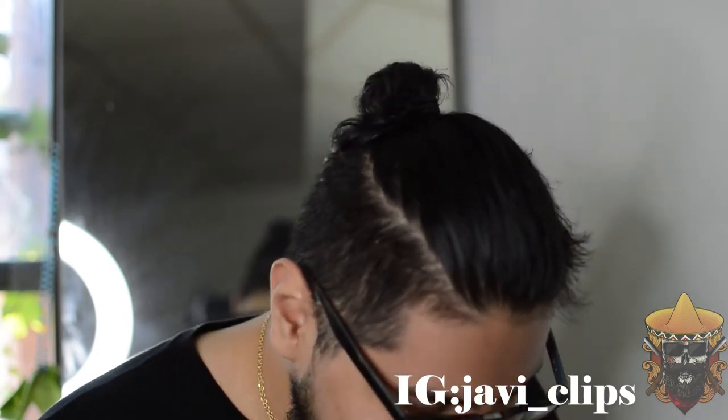Cool. So this side, same exact thing. Straight down, started up here, and then made a straight diagonal line down into my beard. Anything below that, we're gonna just take off. Mind you, I just did the sides, right? But I didn't do the middle part. So I'm just gonna keep working on the sides, take off all this, and I'll show you the middle part as well. Just got so much hair, goddamn.